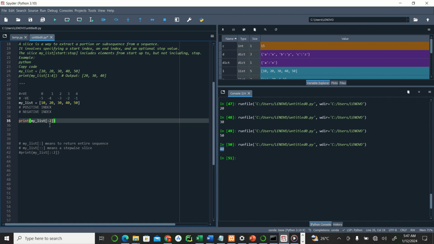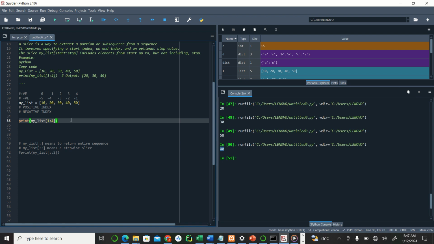Now we can also do what we call slice. A slice is just fetching a portion of the sequence. So for example, if I slice, let's say 1 colon 4.